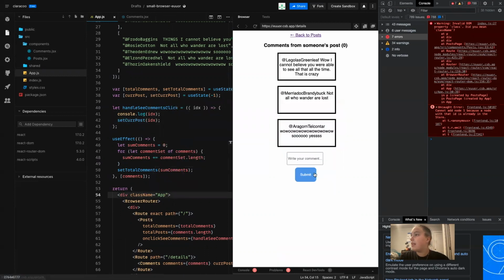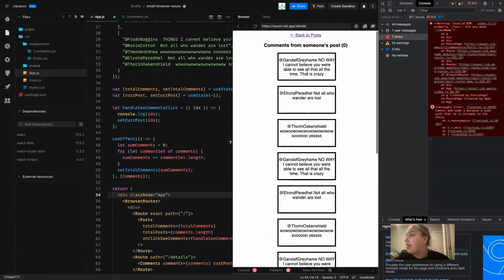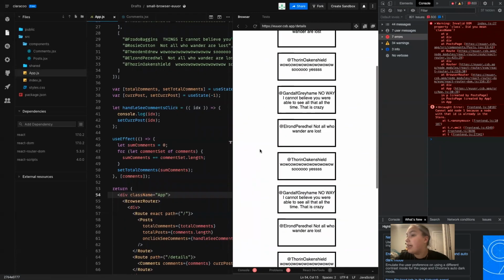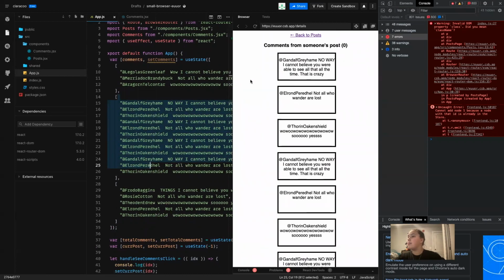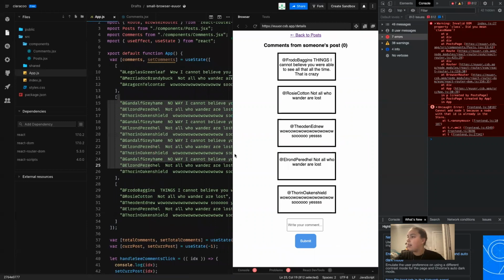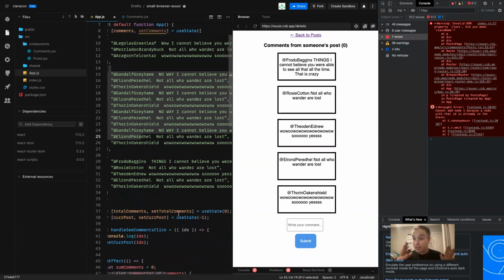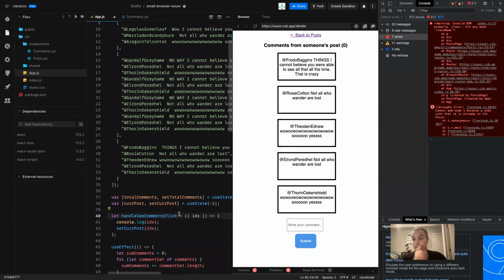Now when we click here, you'll notice that we get all of the comments related to post 0. If we click here, you'll notice we get all of the comments related to post 1. Notice there are a lot here and there are a lot here, so that looks about right. And if we click on the last one, hopefully we'll only get these 5. Excellent. Okay, well, that is evidence that we have both set up how to pass up and down our hierarchy.